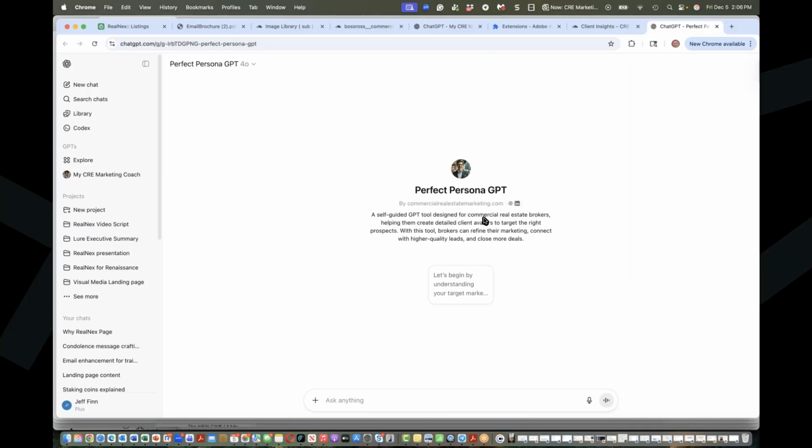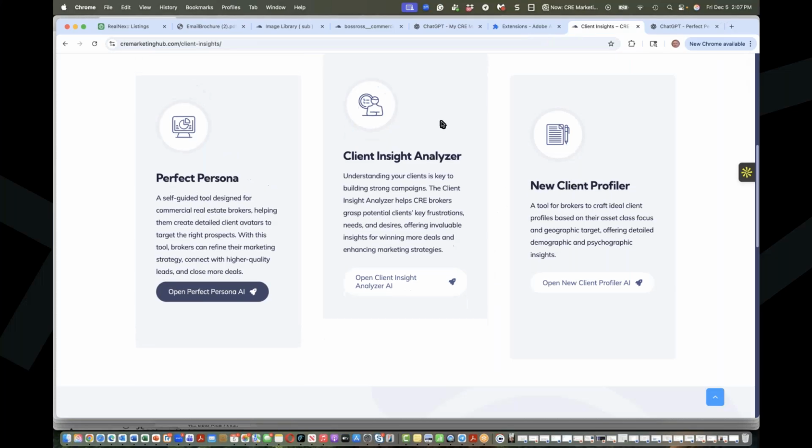So this is a self-guided GPT for brokers to help them create detailed client avatars, understand who your target market is, make sure you're going after the right people in the right way, and then for the chat to understand who your prospect is so that it knows best as you're going to do business with them.